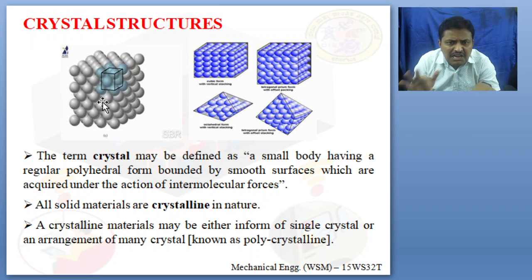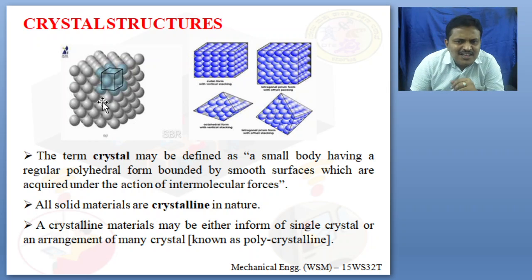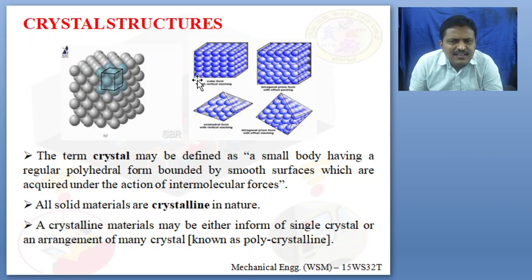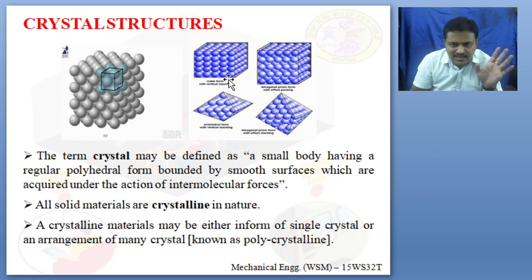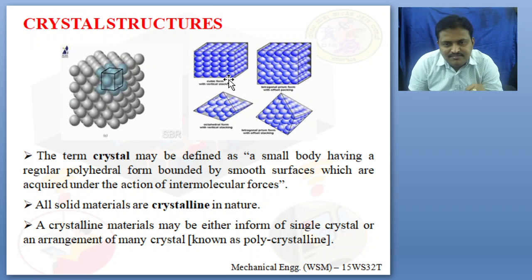Well-defined boundary, it has to be regular. It cannot be irregular. What is regular? Now, if you take a good example, you can say a rectangle. A rectangle is a regular shape. There is a standard formula you can use to calculate and say how many atoms are there. What is the area of that?